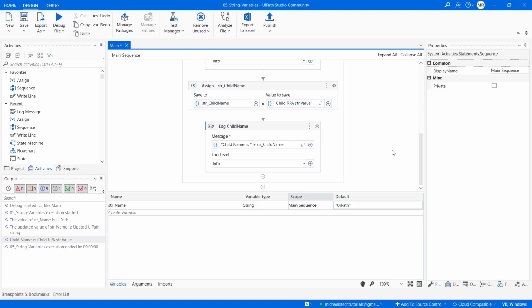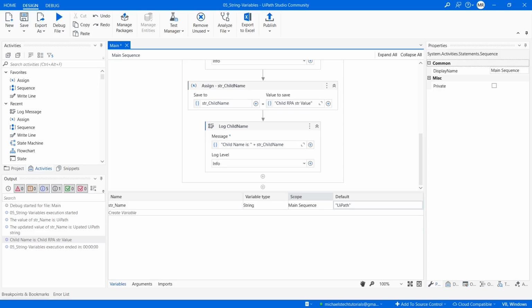The only variable type we've looked at so far is string. We also looked at the scope of a variable and saw that a variable is only available to the workflow container the scope is defined as and all of its child container workflows, but not the parent workflow container and above. And this is done for security and to help with memory.